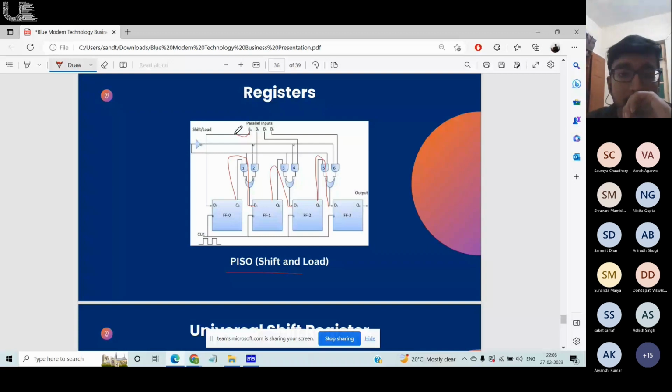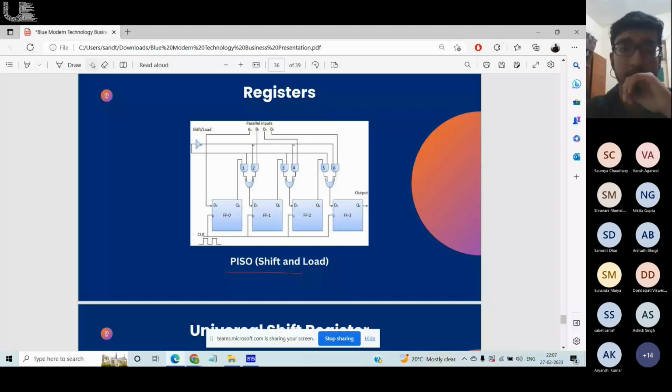And how is this done? One second, let's clear this out. And if you see, it's easy sequential logic. You have one extra line which tells you whether to shift data or to load data, right? Which comes into this one. So if you're shifting data, just multiply this with 1, and that value is fed into this. It becomes OR and it's fed into this. If you just do some simple calculations, you will see that this is what is happening. When shift is 1, the values get shifted. When load is 1, whatever is at the input comes out as the output. Okay, so that is it, I guess, for this part.